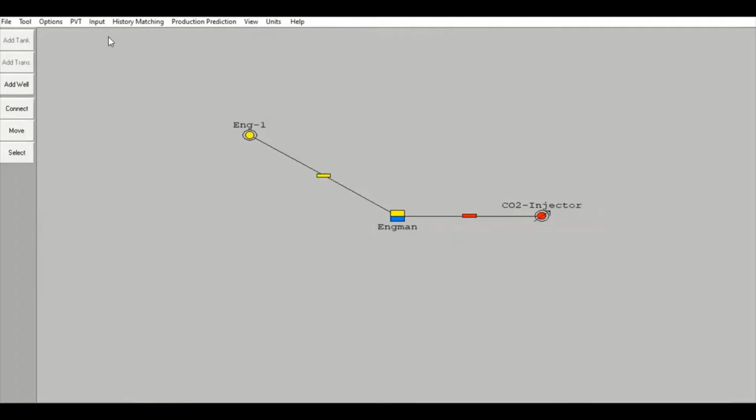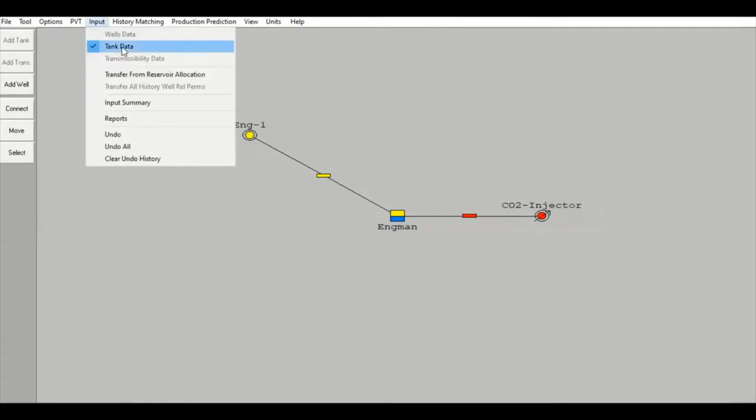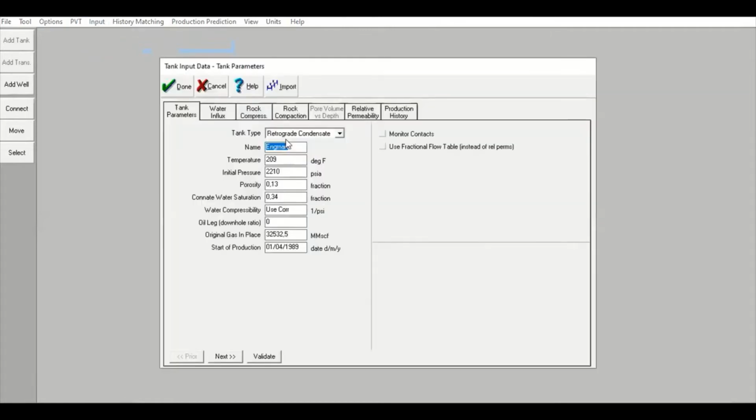And then we go to input, tank data. So the name of the reservoir is Eng-Man reservoir. The temperature, assuming isothermal condition.